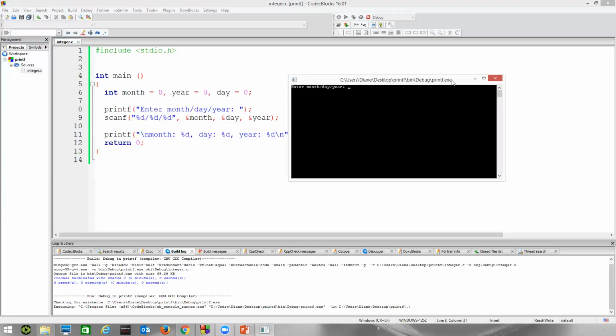Now if I type 8 / 1 / 2014 with some spaces, what do you think will happen? Let's see. It didn't mind the leading white space, because I matched this pattern to this forward slash, so it skipped over the leading white space. It's difficult to know exactly what scanf will do in every situation, but you can play with scanf quite a bit to get a pretty intuitive understanding of it. Like I said, we're going to learn some error checking techniques as we learn more C, to establish that the user has typed in some reasonable input before our program processes it.